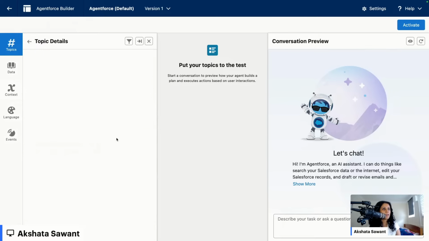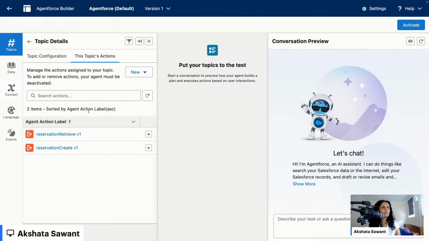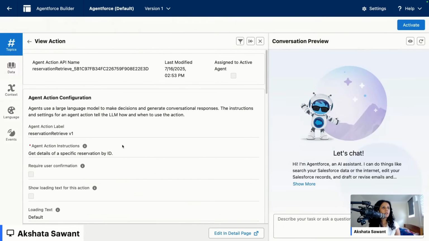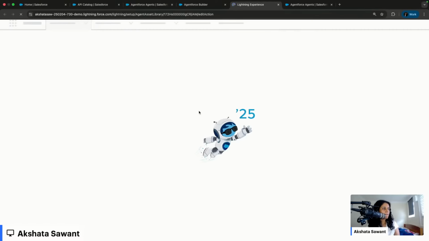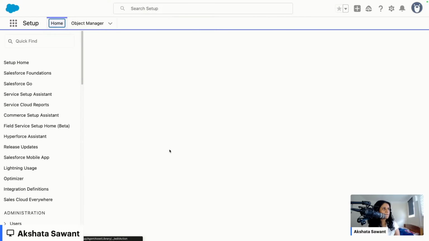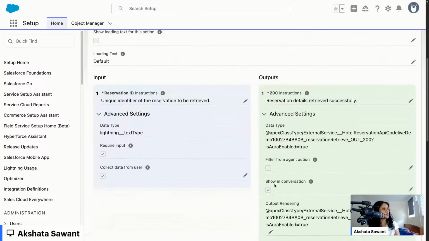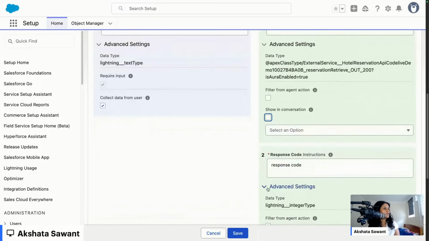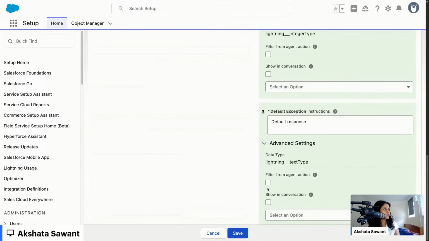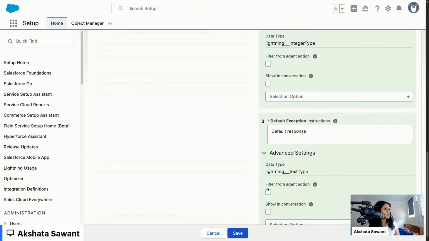Yeah, edit the agents. Okay, yeah, this is something I need to edit. The output and the configuration. I need to disable the show in conversation. I'm removing the response that I do not need in my conversation.